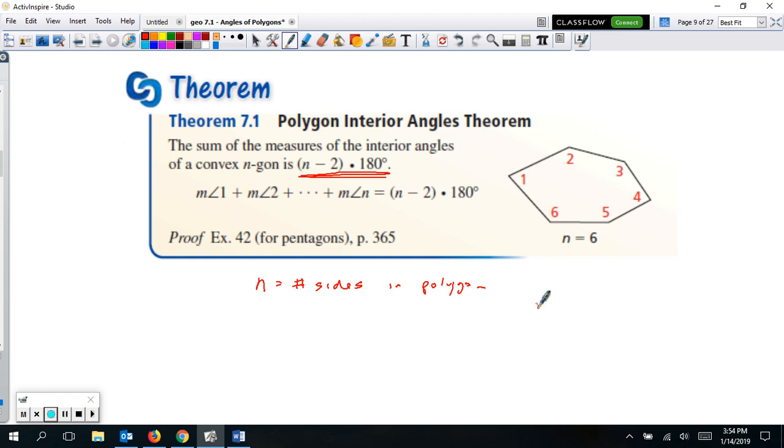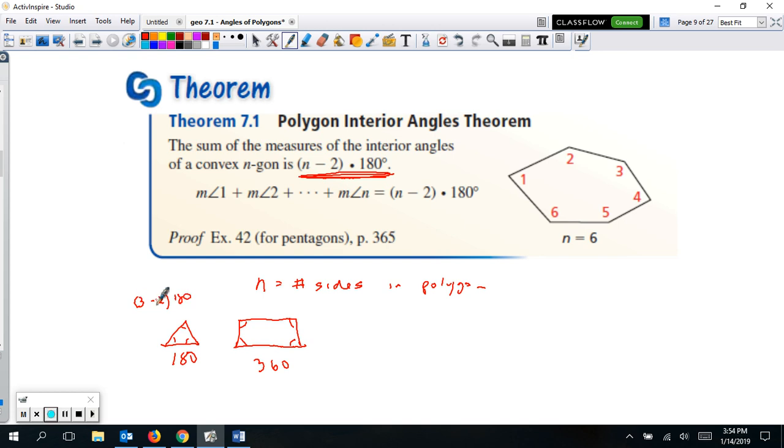Now if we wanted to figure out what the interior angles are, we know in a triangle that they're always 180. So in any triangle, the sum of all 3 interior angles is going to be 180. In a 4-sided figure, it could be a square, rectangle, any 4-sided figure, the sum of all of these interior angles is always going to be 360. As we keep getting bigger and bigger, 5 sides, 6 sides, 7 sides, it's really going to be helpful to use this formula. So we could do that here. This is 3, so it would be like 3 minus 2 times 180.